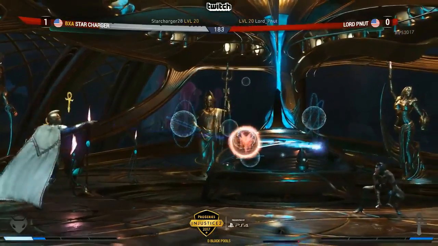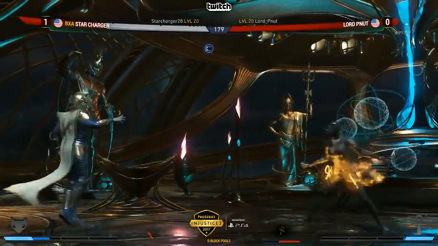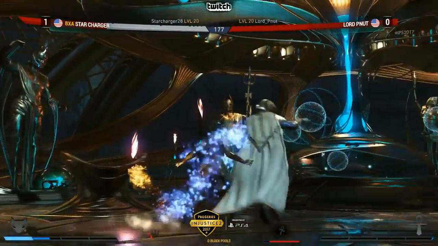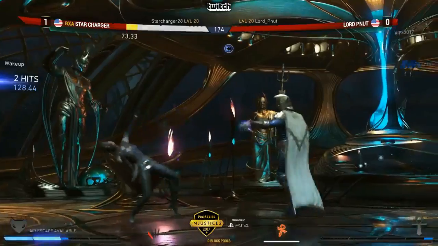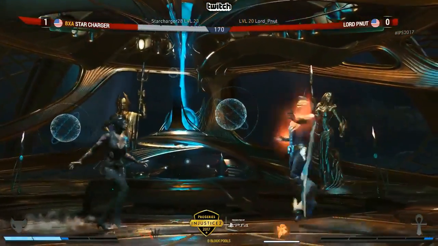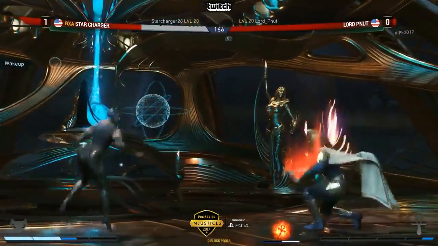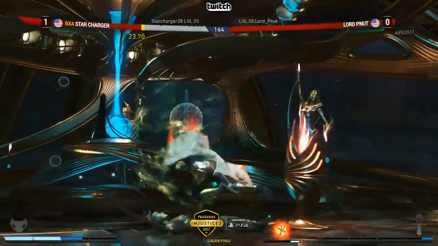And now some cat evasion. While he's waiting for his trait to run out. Oh, he got caught. Tried it. Okay, and I do like this though. Star Charger knows when to kind of just relax for a second because we saw Krayzie panic in those situations where he was stuck behind the orb. Not so much for Star Charger here.